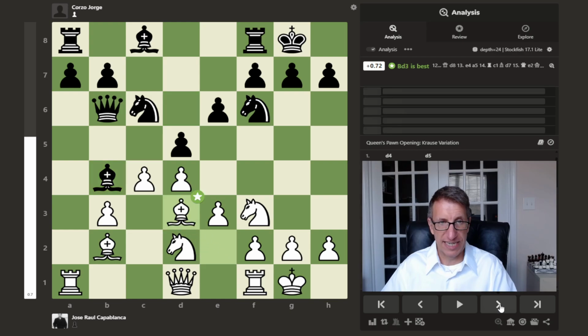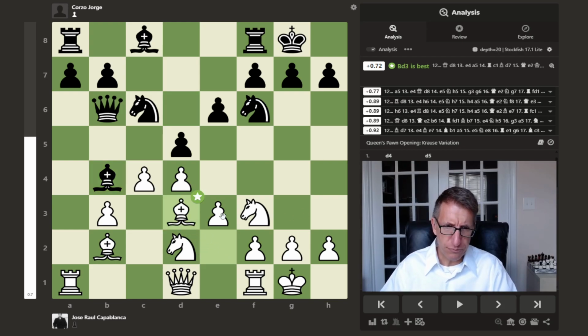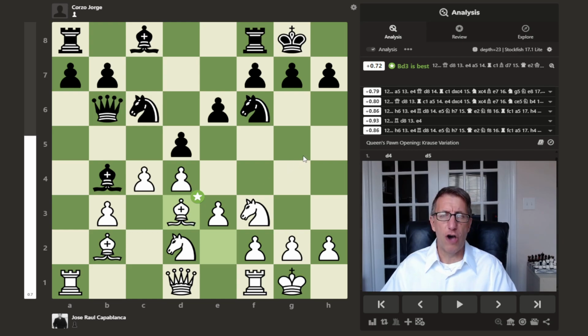So the game continues with bishop developing here. And often you don't want to move pieces twice, unless you have a good idea or a good reason behind it. And I should clarify, in the opening, you don't want to move pieces twice until you get all your pieces off the back rank and your rooks developed.